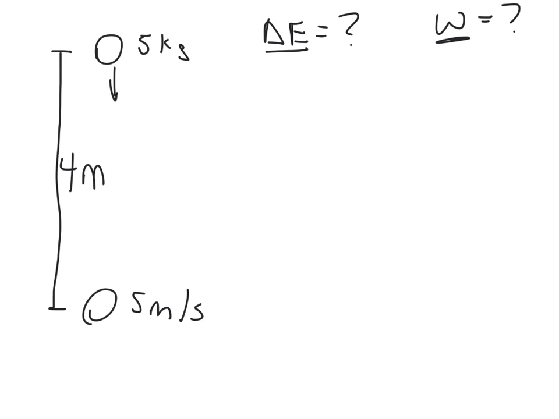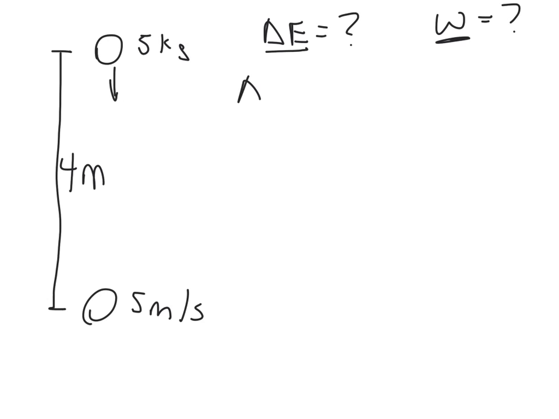So because we're working with non-conservative forces, I want to use that big equation from the last slide, not that first one. That first one only applies if we are working with gravity only. This time it said there was air resistance, so I have to include air resistance in my calculation.